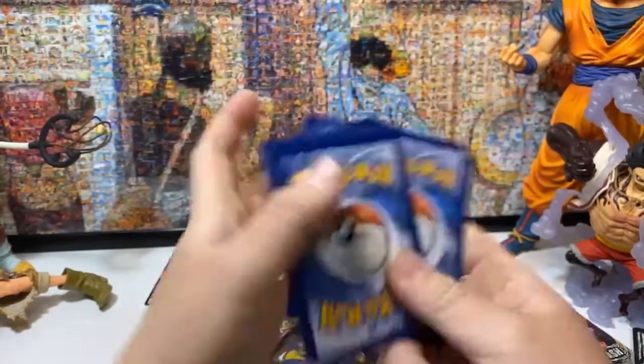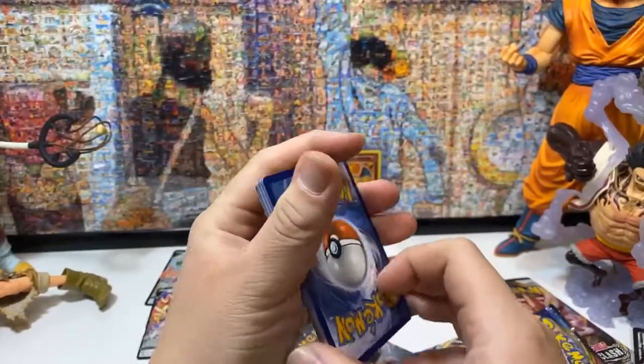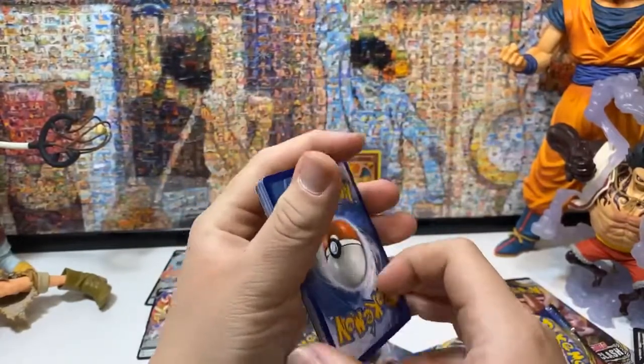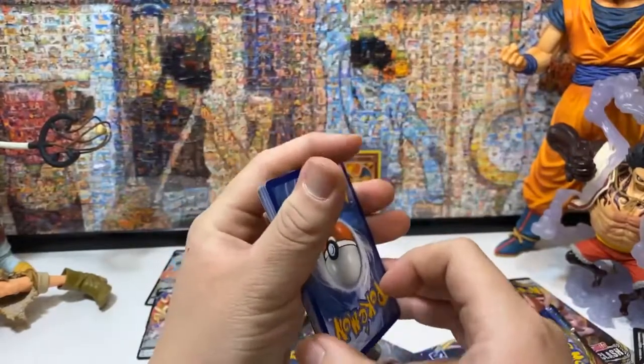Alright, let me fix the lighting for y'all real quick. I think if I do it like this, you guys can see the cards a little bit better. There we go. It's a little bit better. Yeah, the right side's a little bit darker, but I had to fix that.